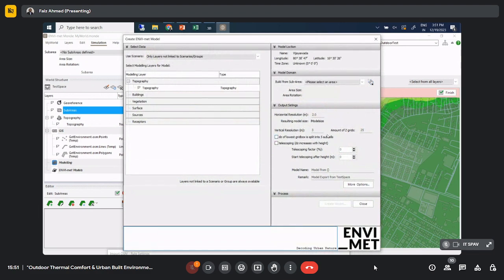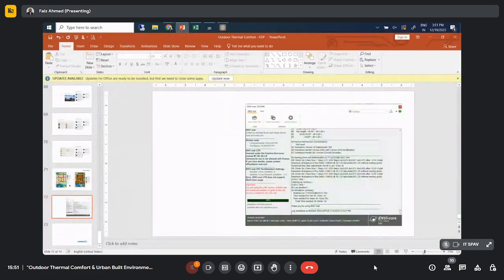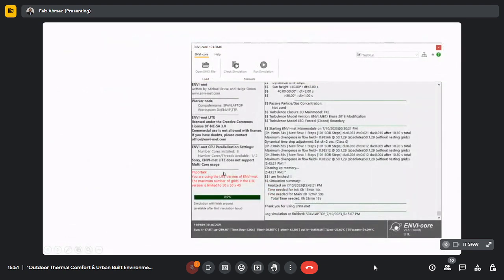We have two things here: create ENVI-met model, and export ENVI-met model to INX model. One thing we should keep in mind before we go, we need three or four files. One is called the INX file. These are model files: building, vegetation, and so on.